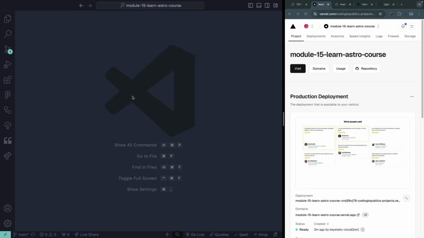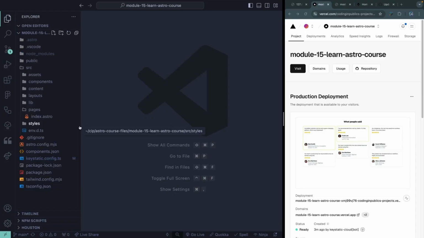Again, I plan to do a full crash course on my channel, but I really want to focus on how you pull in this data. Keystatic is a great option if you want to stick with Astro's content collections, but just have an admin UI dashboard that a normal user could input into. All right, in the next section, we're going to look at Strapi and see how you can set this up with a more traditional headless CMS, where you provide all that in a separate section outside of your front-end build, and then simply pull in the data you need.